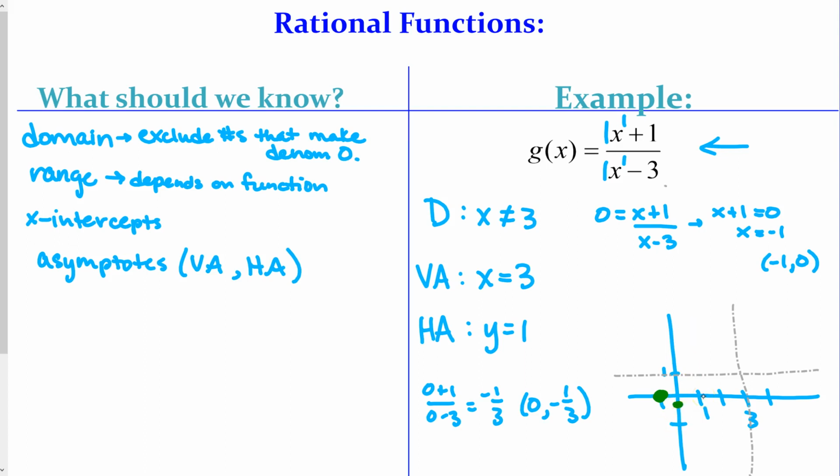Okay. So based on that, we can go ahead and draw that part of the curve, and we can find an extra point over here somewhere, and chances are the other part of the curve is going to look like that. So without spending any more time on it, that's just your quick review of rational functions.